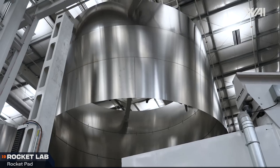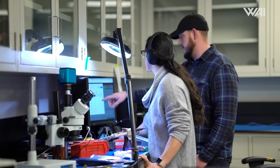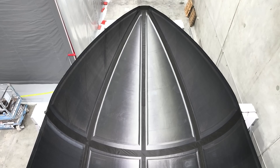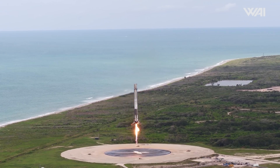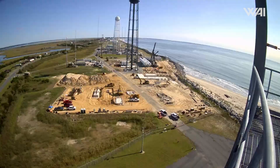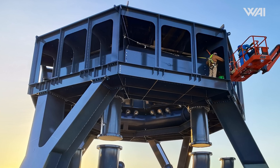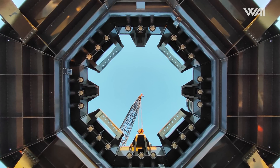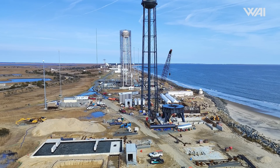As SpaceX works to build the world's first fully reusable rocket, other companies are fast-tracking development of partially reusable ones, and many of them are catching up quickly. One such company is Rocket Lab, which has been developing its Neutron medium-lift rocket for the past few years in an attempt to compete with the Falcon 9. It is quickly approaching its first launch — and to launch, you need a launch pad. It looks like Rocket Lab now has its own, going from bare foundations to a main structure on the support beams in just a few weeks. This pad still needs quite a bit of work, but Rocket Lab is a quick mover.